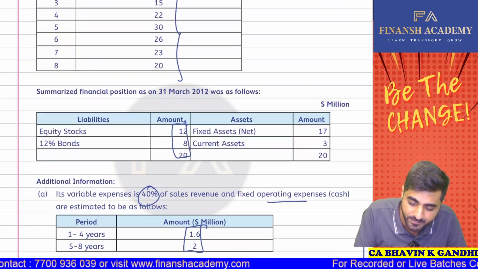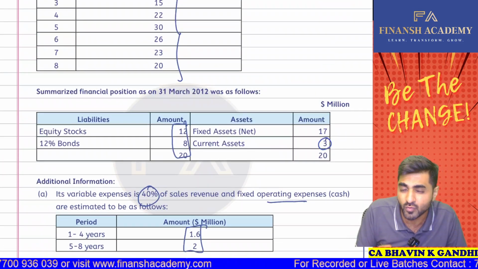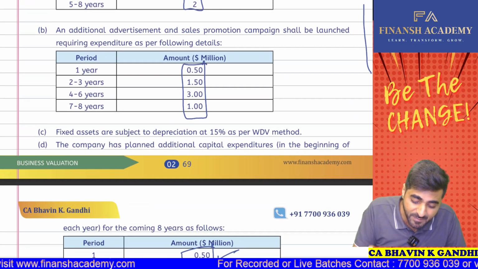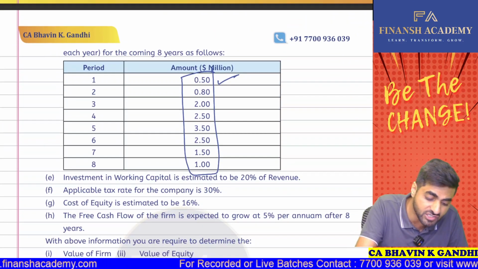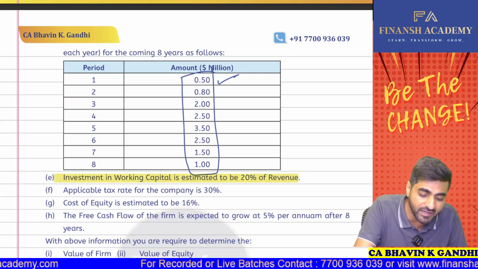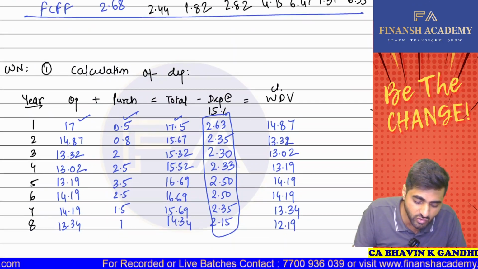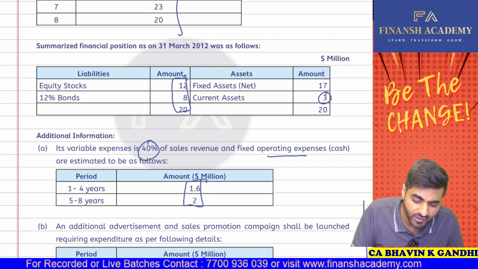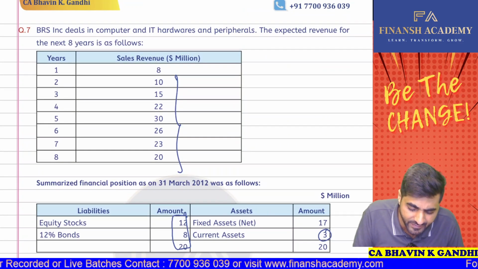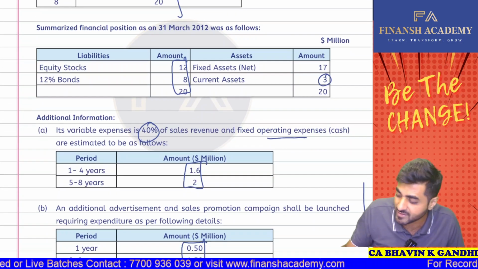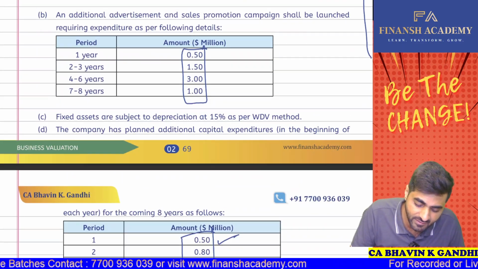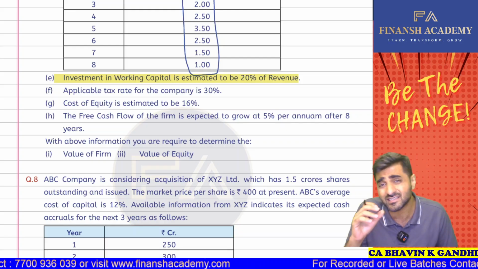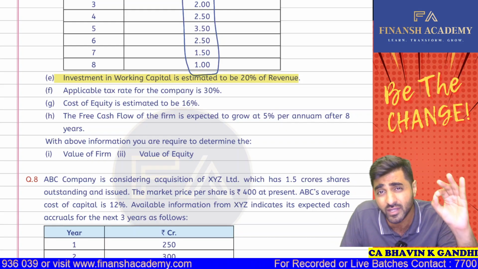Because they have given to you in this question your current assets as 3, which signifies that you already have a working capital of 3. And they have specifically told you that the working capital is 20% of the revenue. So my dear students, just imagine if you have an existing revenue of, let's say, 8. Okay. So what is the working capital requirement, guys? It is 8 into 20%, because we need working capital, which is nothing but 20% of the revenues. So we just need 1.6 amount to be placed in working capital.